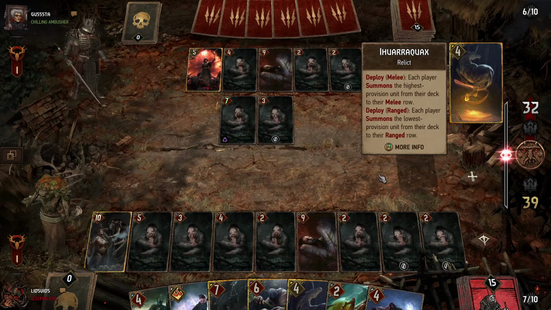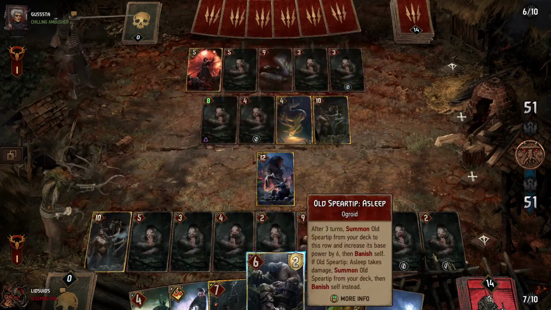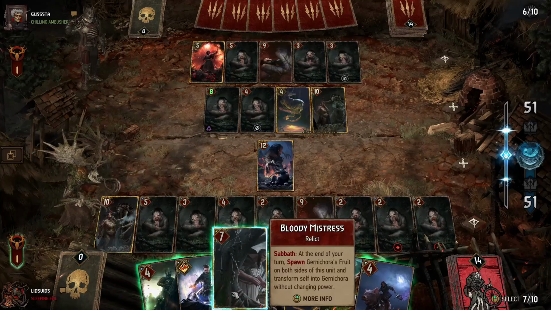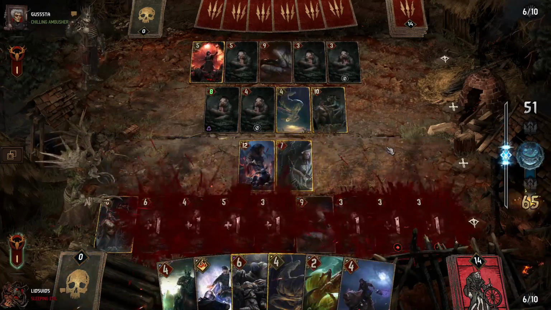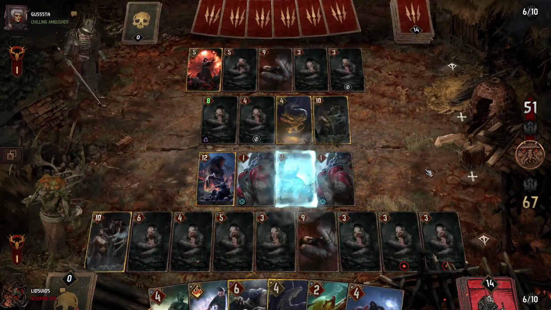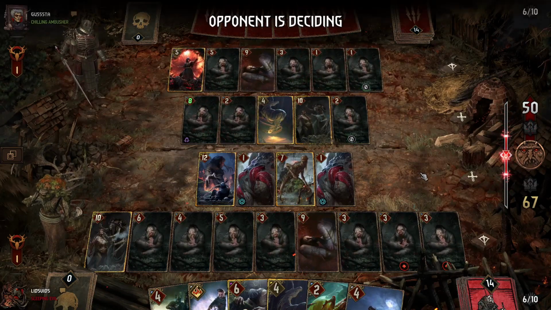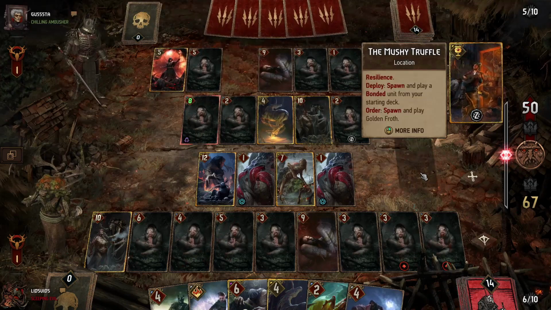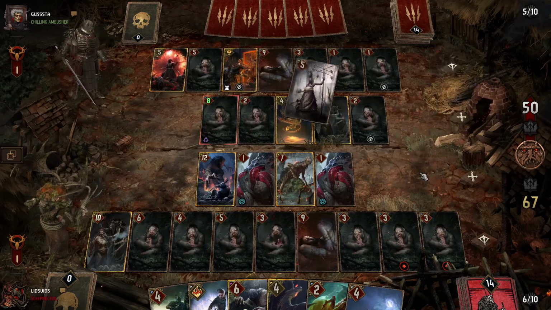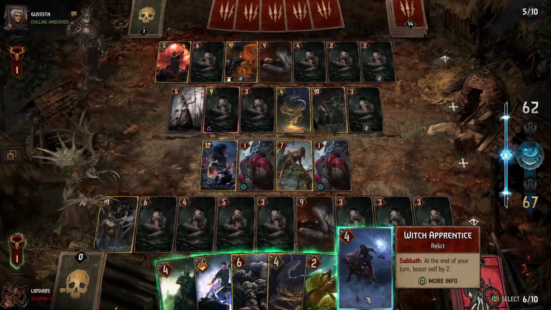And then they're going with Quacks, interestingly enough. That's how they'll get their She Who Knows. Ah, that stinks. That bricks our Old Speartip asleep quite a bit. Alright, well, I suppose we can still do Bloody Mistress. Okay, then it's Mushy Truffle. We'll give them a Lesser Witch. Now let's go with our Witch Apprentice.